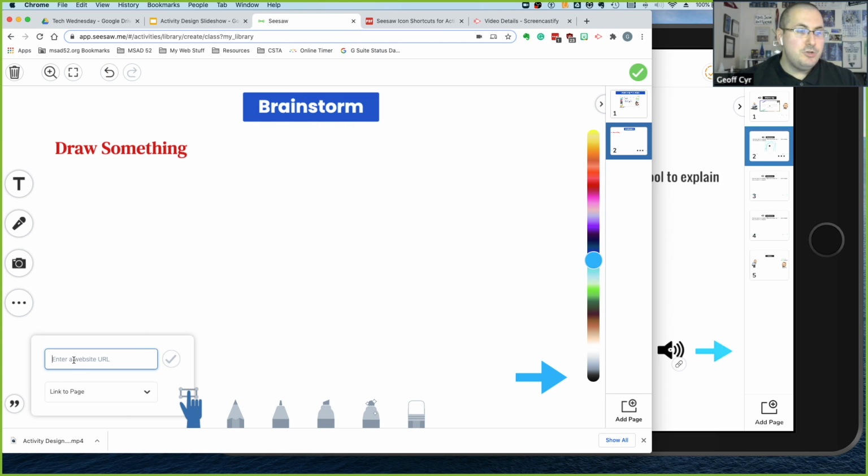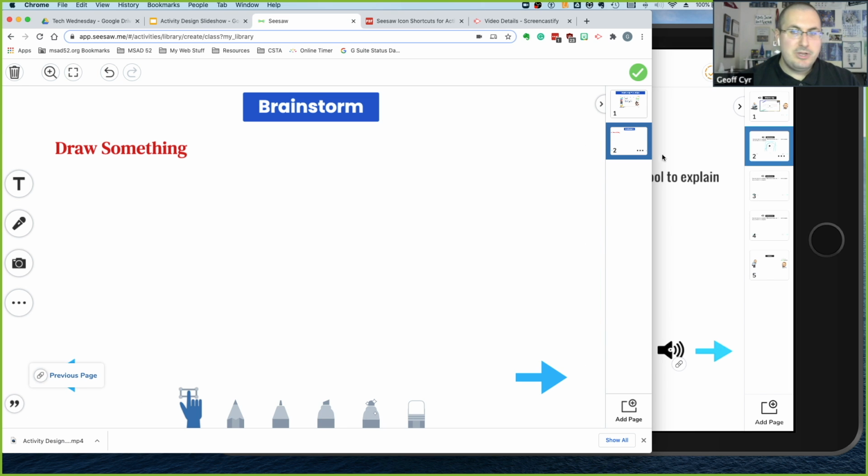You could still link to a website if you want, but I can also choose either previous page or a specific page. And if there's a page after this, you would see previous and next, and then a full list of the pages that you have, and you can just choose which one you want it to go to.